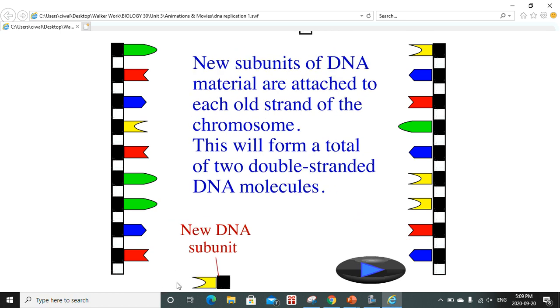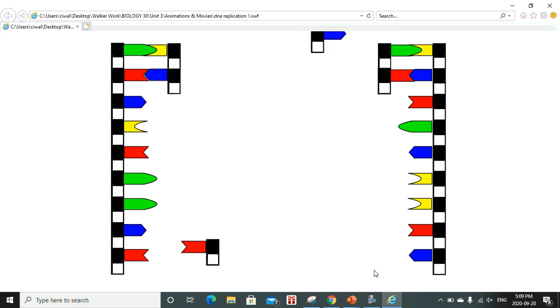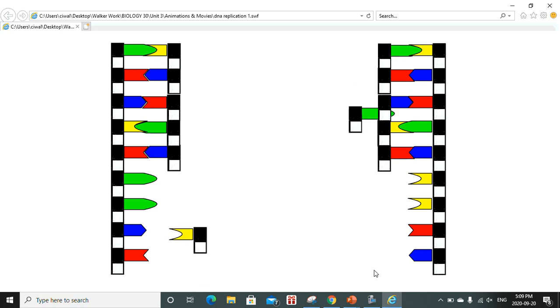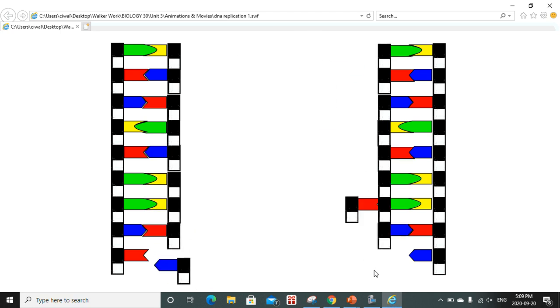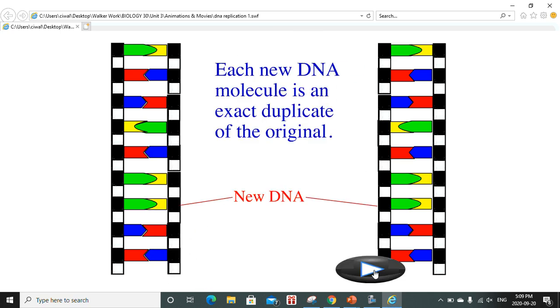So we can see down at the bottom here, we do have one of these, they call it the subunit, but this is going to be one of the nucleotides. So in yellow here, that's the nitrogen base, and we can see that that is going to be complementary to the green one. So perhaps the green is a T, and the yellow would then be an A. So we're going to bring that in, and we're going to do not only the same thing with the left-hand template, but we're going to do it with the right-hand template as well.